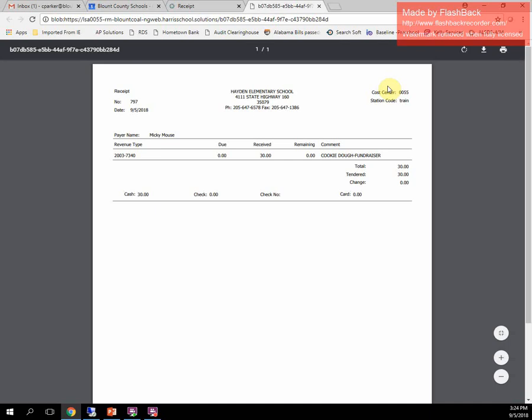Your computer will build a report. At this time, if a report does not build, you will need to look in the address bar of your screen, and there will be a small red X that shows your pop-up blockers are on. At that point, you'll need to click the small red X, click on the Allow box, and then click the blue link. After this is done one time on your computer, most times in the future, it will automatically generate a report. Print the report, which is your receipt to give to the individual who turned in the funds, and then you can close this box.